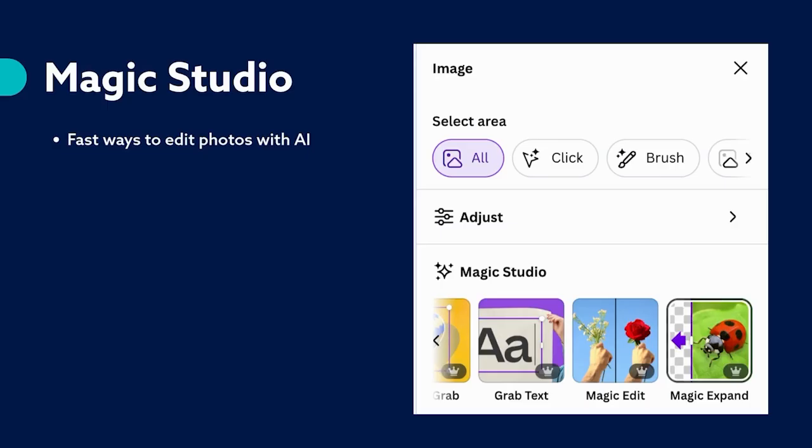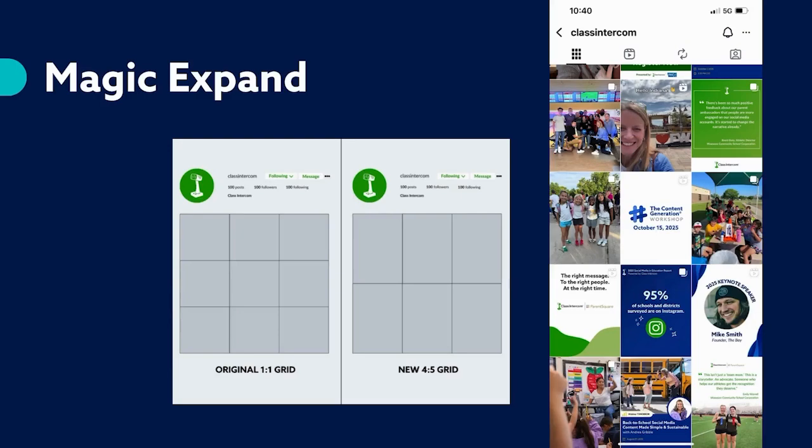Most social media content feeds today favor vertical formats. So people are scrolling vertically on their phones, and video content is primarily shot and shown vertically. Take Instagram, for example. As I'm sure you all noticed, the grid has changed. It used to be about square photos, but now it supports taller, vertical content.